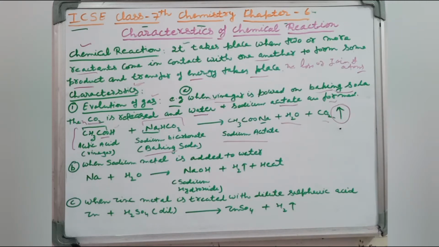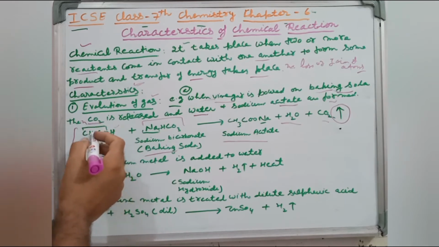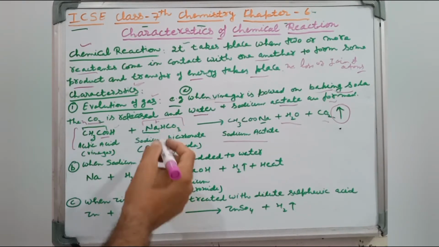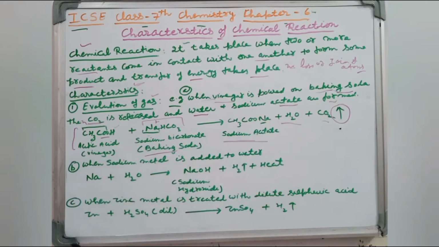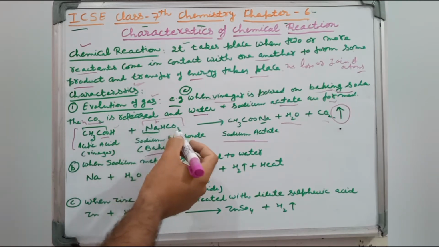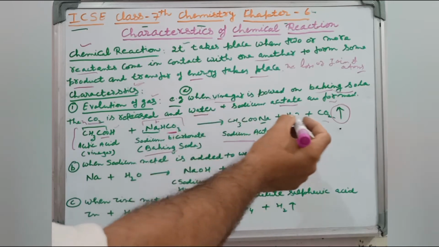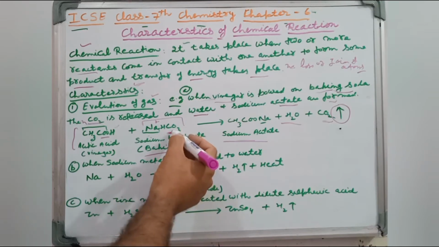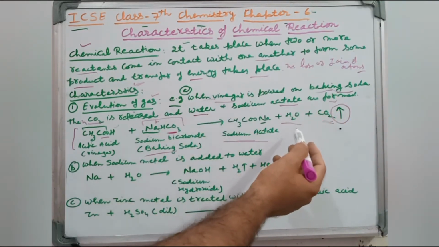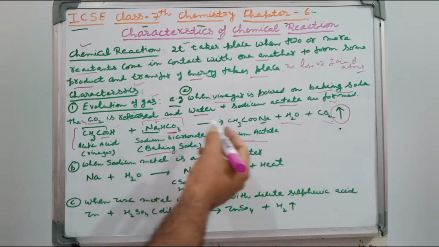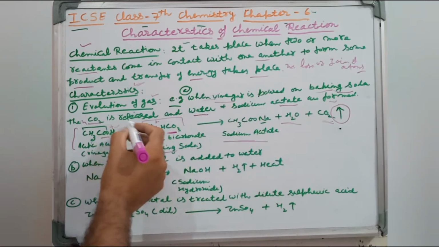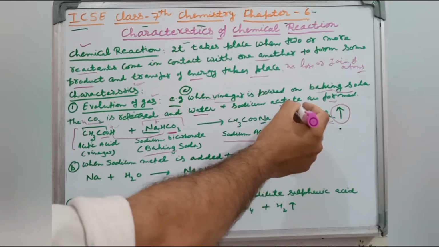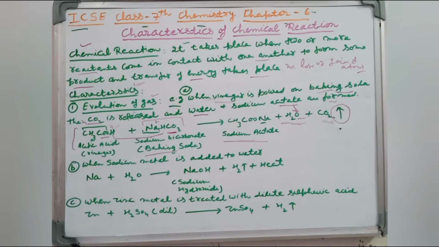How will we balance this equation? This is acetic acid, CH3COO. The functional group CH3COO will combine with this sodium plus of sodium bicarbonate to form sodium acetate, and this CO3 will change into CO2. Now balancing: from this CO3, one CO2, one oxygen has remained, that will combine with H2. These H are combined to form H2, two atoms of hydrogen, and combined with one atom of oxygen to form water, right?